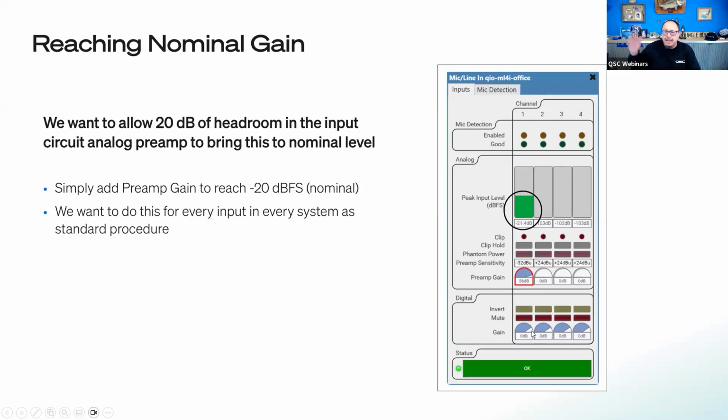Now, you may find a need, after it's in the digital realm, to turn the digital volume down. 99% of the time, we just leave those digital gains where they're at. The other thing is, every single thing that comes into the system should be adjusted to somewhere around -20. Now that's a little tough. You'll notice that it's a peak input level. So when I'm talking, my hard consonants and vowels should definitely be at like -16, -15, -18, something like that, so I'm definitely getting above that -20.